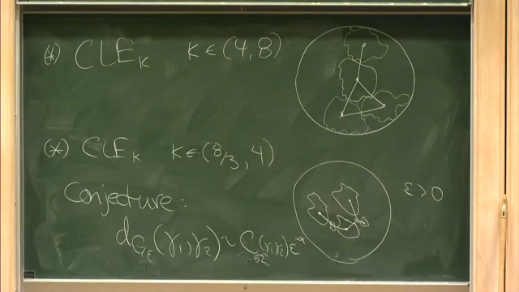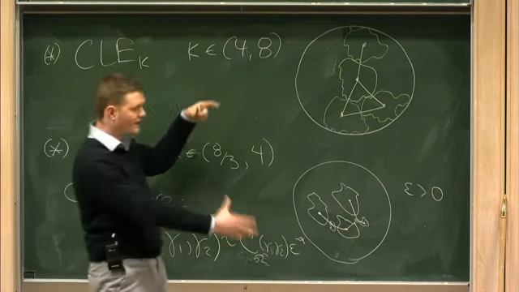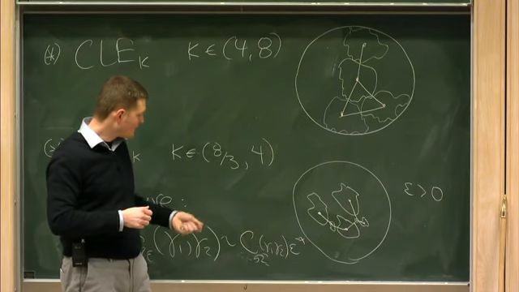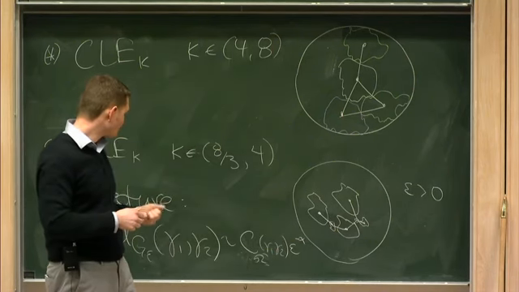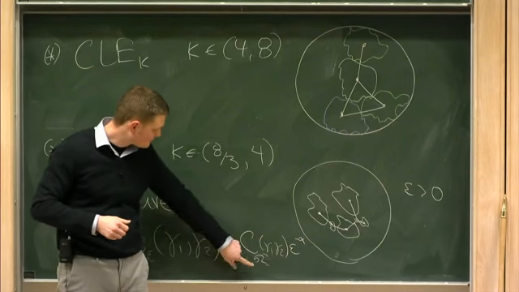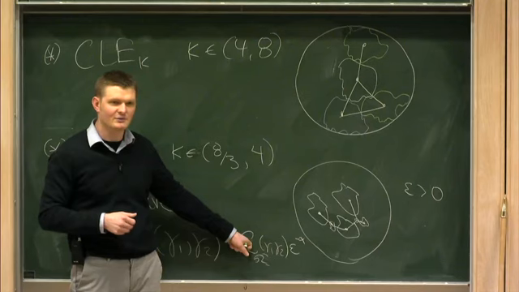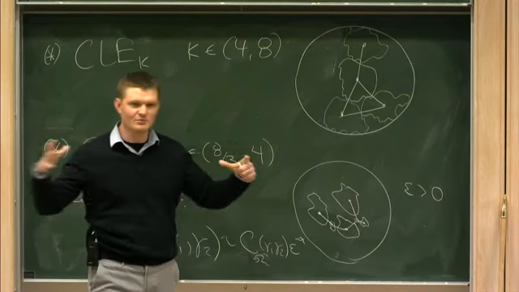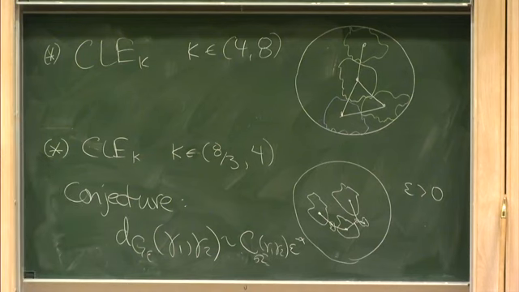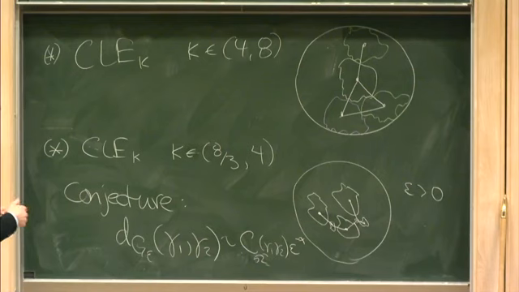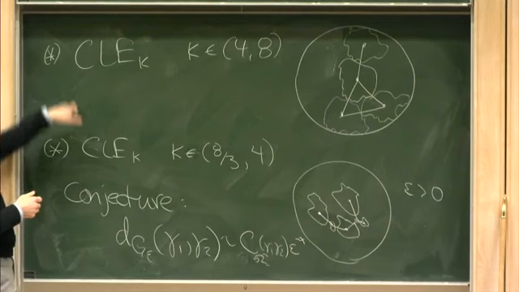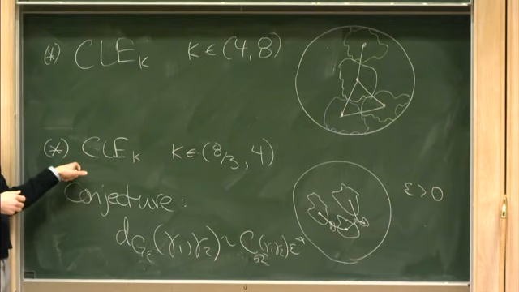But what you'll notice about that is that if you scale the whole picture by some quantity lambda, then this metric is the same except with lambda epsilon balls instead of epsilon balls. So essentially, what happens is that you end up with an extra factor of lambda to the alpha for this constant if you blow the whole thing up by some factor lambda. Which means that under a more general conformal map, what you would expect is that there's a power of the derivative of the conformal map accounting for this scaling. So in other words, in this regime, we had conformal invariance, and in this regime, we expect a conformal covariance.